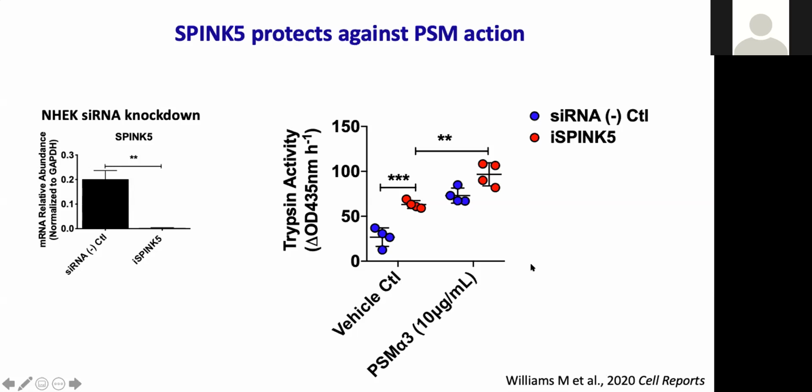And then this was an experiment that was done by someone who's going to be one of our residents next year, Shadi Kahil, when he rotated through my lab last year. We wondered, if you took a normal human keratinocyte and made it into a Netherton's-like keratinocyte, knocked down SPINK5, what would happen? Well, under control conditions, as expected, in the absence of SPINK5, there was more trypsin activity. But then when you added this abnormal microbiome component, it greatly elevated that. So our hypothesis is that under this condition, you now break a threshold where the trypsin activity gets so high, you don't have the host protease inhibitor to slow things down. Now the barrier begins breaking down.